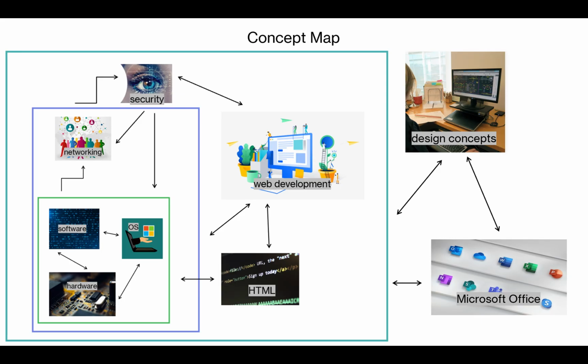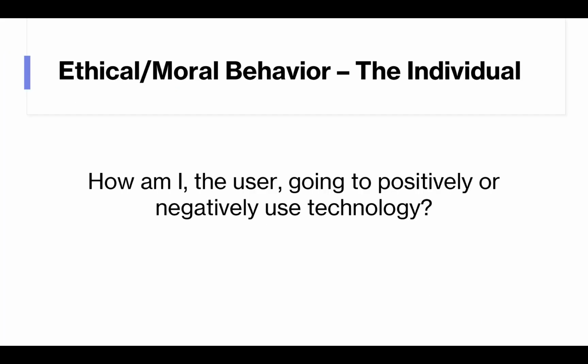Microsoft Office is connected to how the computer functions. People are able to network through Microsoft Office. Security is obviously a factor, as personal information is often input into applications such as Excel, in which monetary numbers are something of a security concern. Microsoft Office was developed in turn with concept designers and web developers, and it uses HTML.